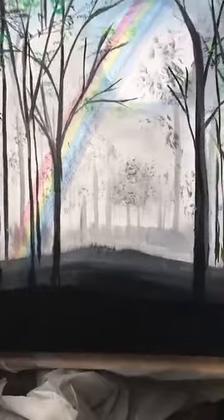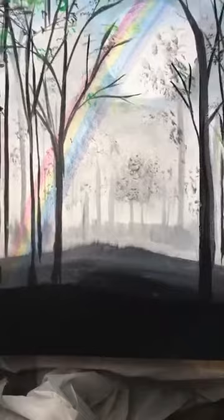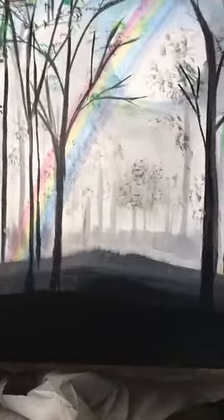So these trees that are like really, really far back, I love when you guys put up hearts. It seriously makes me happy. I don't know what I did to get all these hearts, but thank you for all the little hearts. It's so fun to see those just pop up.